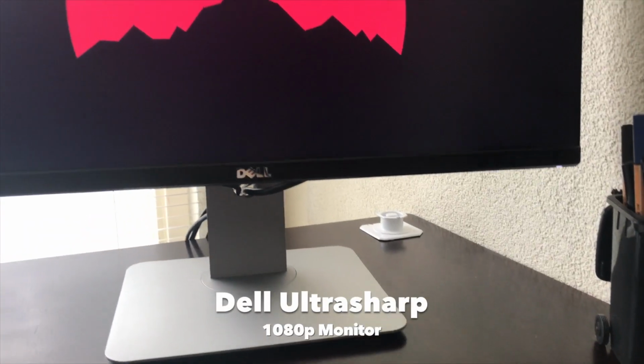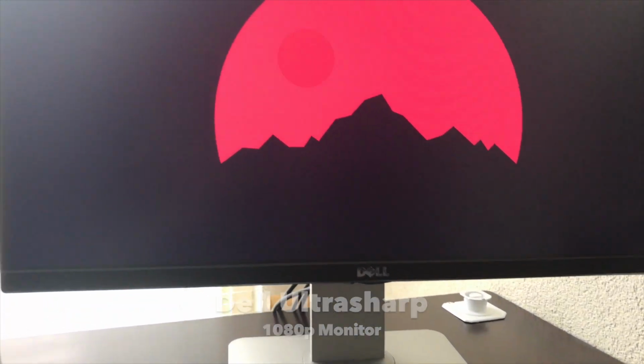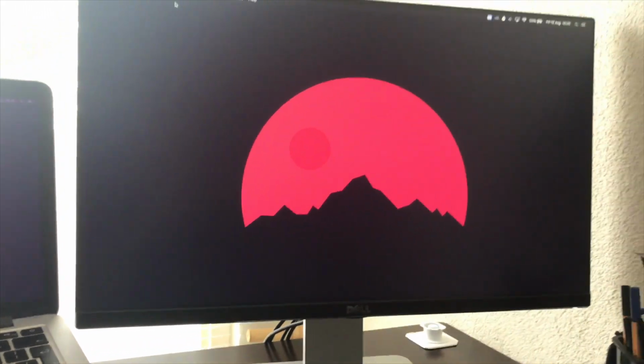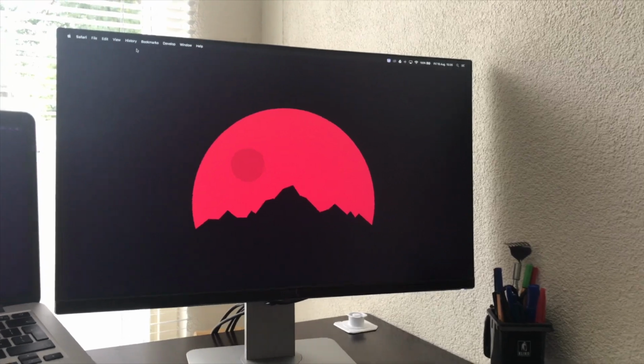When I'm at home, I connect my MacBook to an external monitor. It's an UltraSharp 1080p display. I chose it because it has really narrow borders, and I was looking for a 1080p screen. I'm now thinking about maybe getting the same display with 1440p, but yeah. We'll see when that happens.